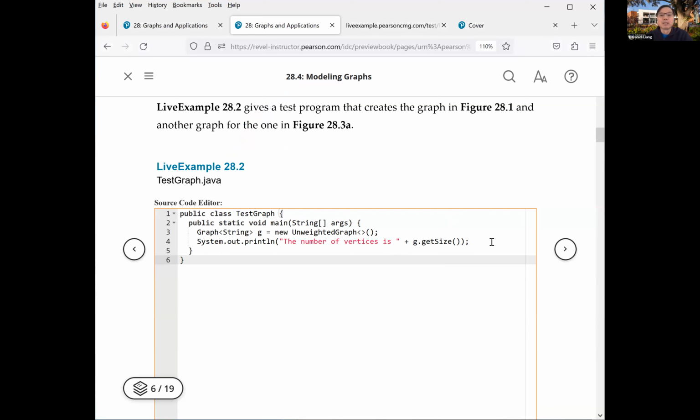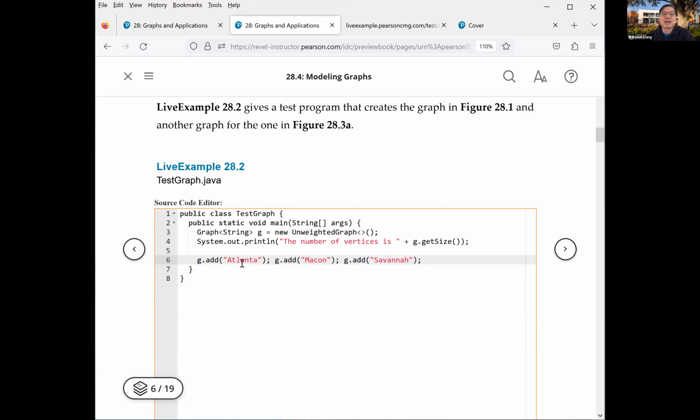All right, thank you. So how do you create this graph now? I'm going to add vertices. So this is g.add Atlanta. Okay, g.add Macon. And g.add Savannah. Internally, the index is automatically assigned.